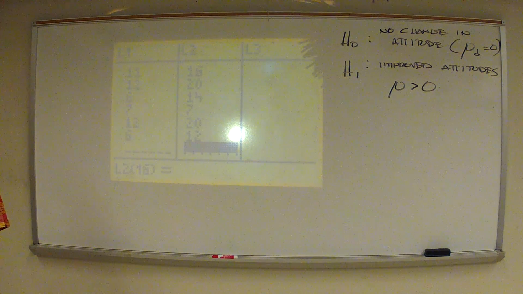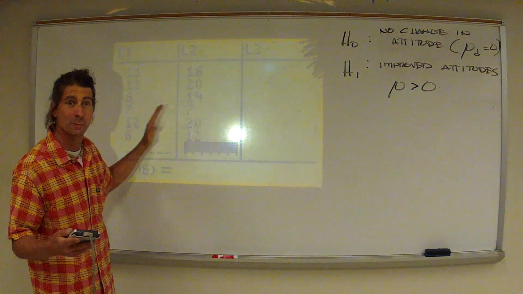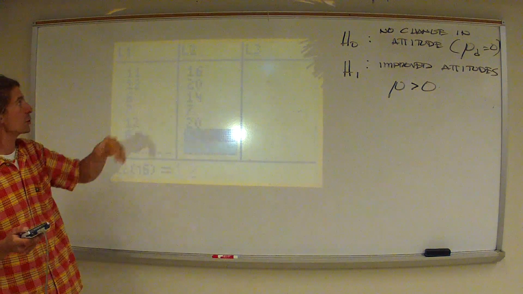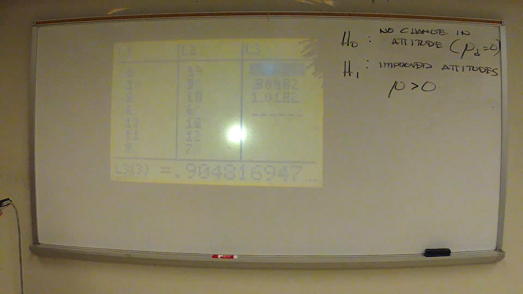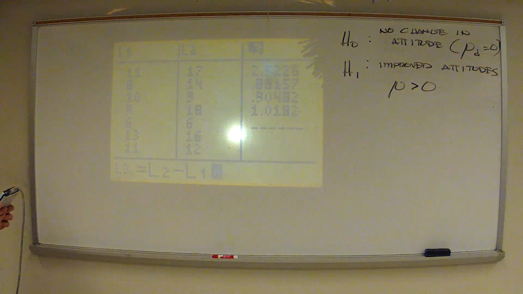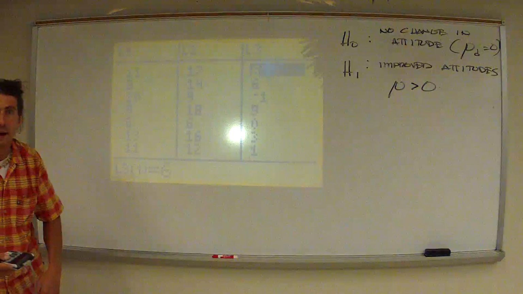What is he asking me to see? Is he asking me to see an improvement or a decrease in time or something? And then just ask yourself, which of these two is bigger and what's going to happen when I subtract them? And then you'll know what sign to pick. So you guys told me to do L2 minus L1, right? There, boom, there's all our differences right there.